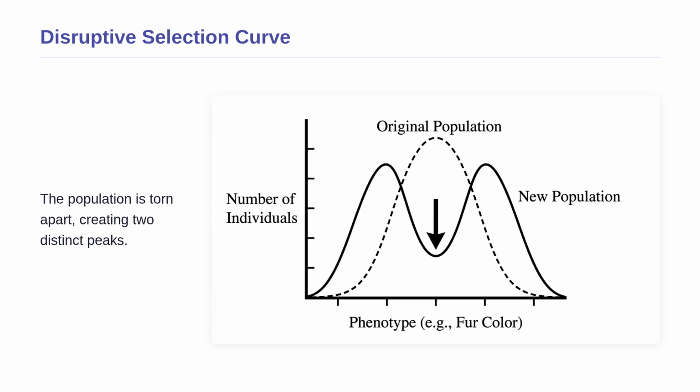This mathematical proof of a 9-fold fitness advantage leads directly to the most dramatic visual transformation we will see today. On this graph, the dashed line shows our original single-peak population. But notice the large black arrow pointing straight down in the middle? This is nature actively eliminating the average individuals. As a result, the new solid curve splits into two distinct peaks, creating a bimodal distribution. This literally tears the population apart, allowing them to conquer two different ecological niches simultaneously.